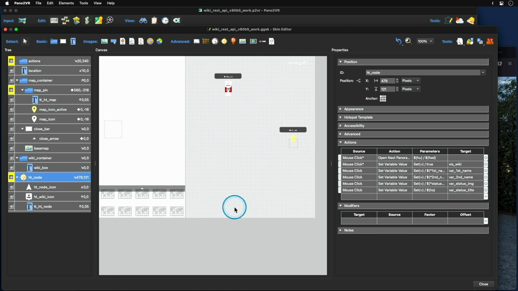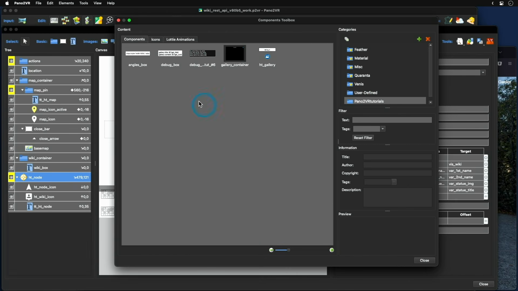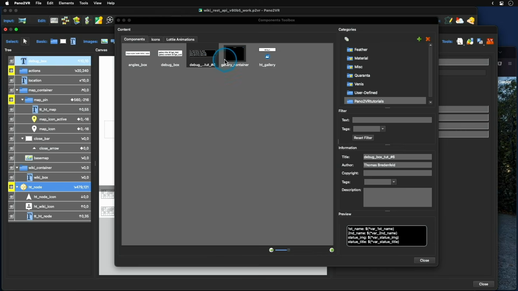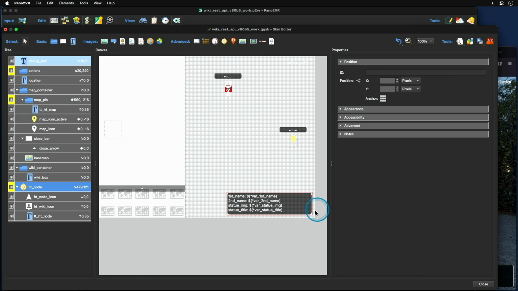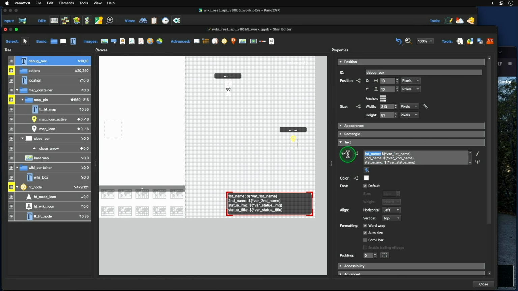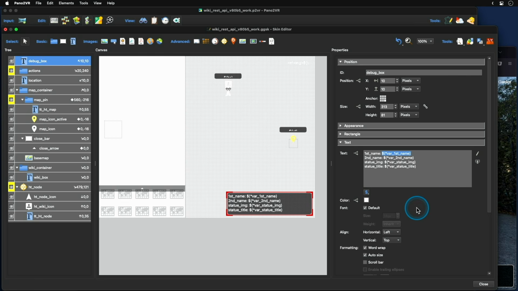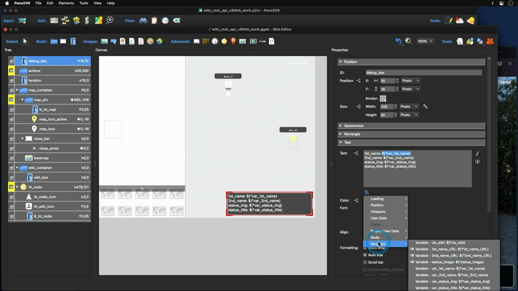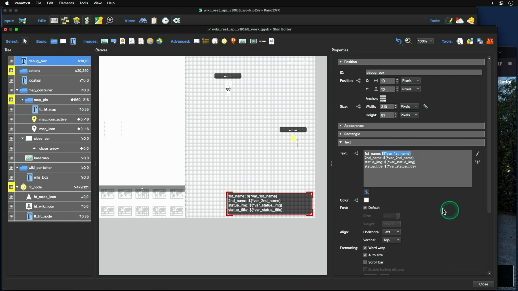And I have prepared a nice little tool here in my component library. Let's go to tutorials and add this component to skin, and I called it a debug box. It is just a text box. And if you go here to the element itself, in the text you have a title, and after that you have a variable. You can reconfigure the text for reusing this little text field, and I am using this dollar button here to access my variables, to fill them in here. And now I can see them changing during runtime.